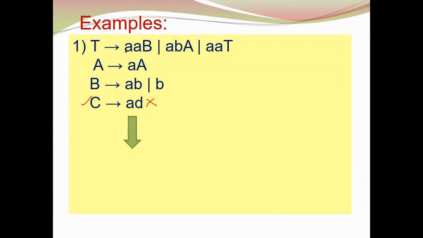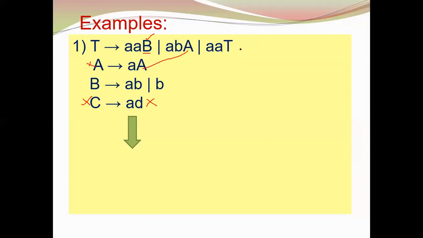Now take another variable, B. For this B, I can substitute AB or B, so it ends with some string. So I can say this is useful. And another production is A tends to ABA. For this A, I can substitute this A, and after that, again having the terminal and non-terminal A. If I keep substituting, it goes on endlessly and I can't derive any string. So I can say this is also useless.